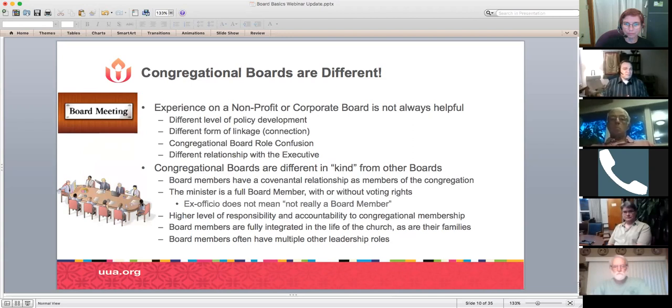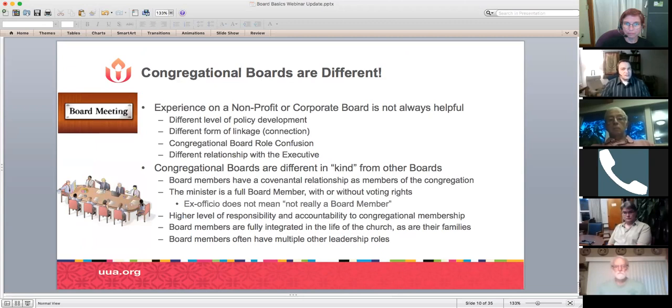And I think people have that within their relationships in a congregation. I do a significant amount of congregational conflict mediation, and the reason why those congregational conflicts are hard and can be so hurtful is because we've invited people to invest their deepest selves and their values in these communities that we form, in these congregations. And so there is a different level of relationship than you might have in a nonprofit board outside of a congregation or a corporate board or an academic board.